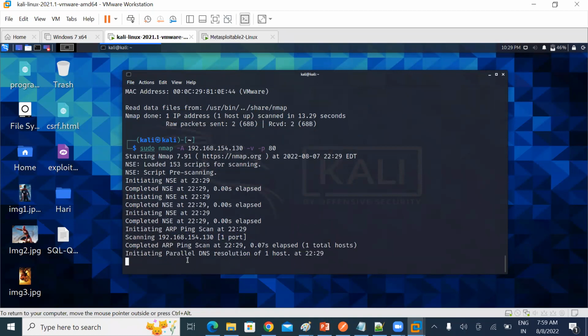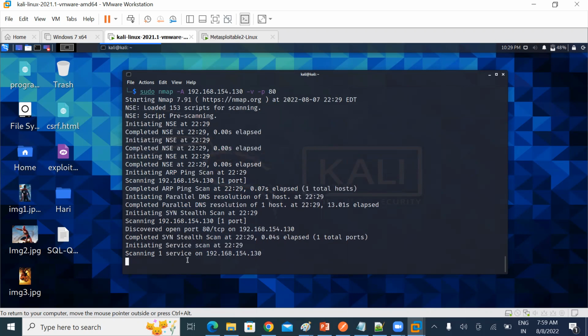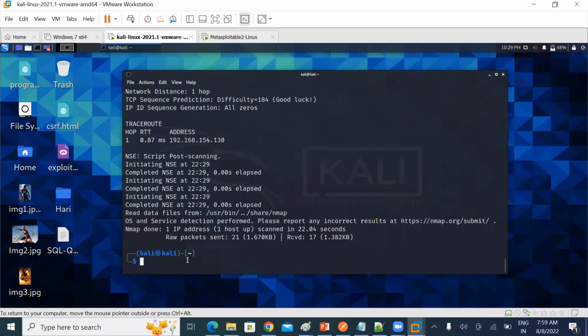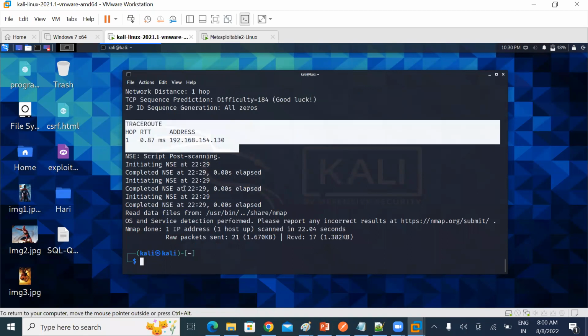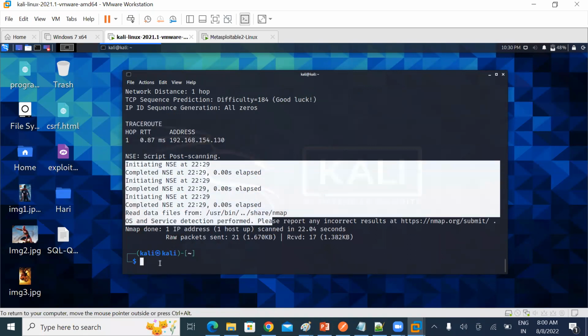You can check in the verbose logging that it is initiating the ping scan first, then it will do the SYN scan, after that version scan, then OS and traceroute. You can verify that it is not just theory, you can verify with the help of the tool. Even we got the output for the traceroute and OS details.